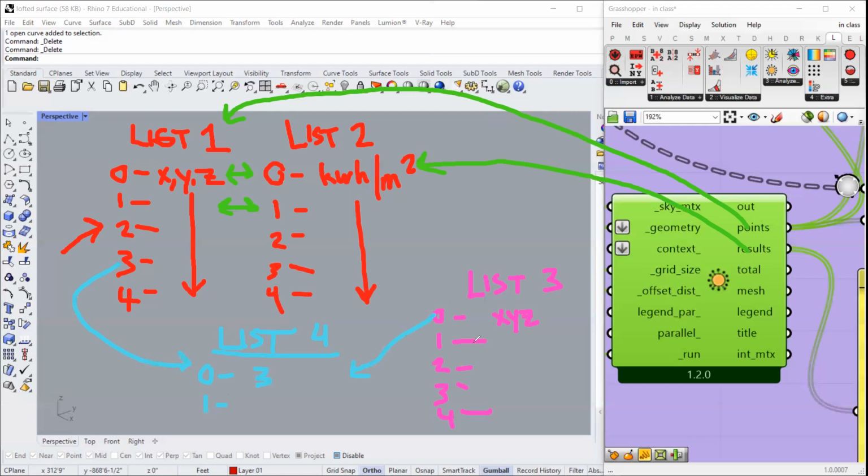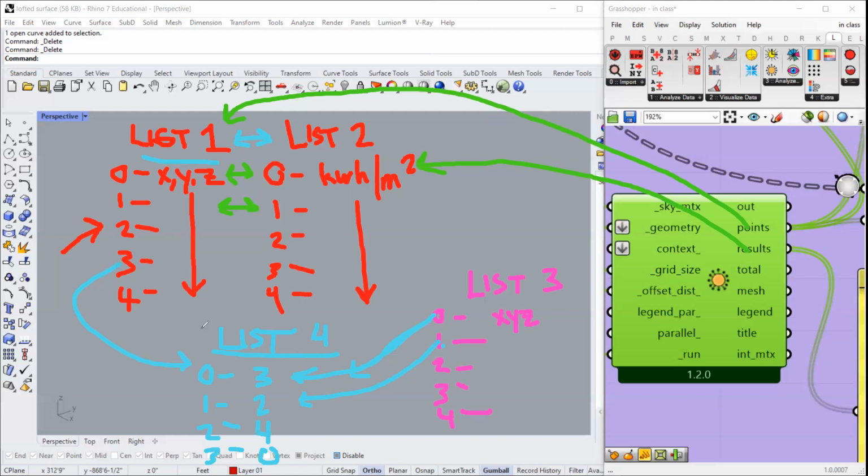And then point number 1, so that's this guy right here. The item in our list 1 that is closest to that is actually point number 2. And you can go on and on down this list, and say this is point 4, this is point 0, whatever. So it's relating this list to this list. At item number 3, point number 3 is closest to point 0. And it just so happens that we know that these two lists are related to one another. We know that 0 and 0 are at the same spot, 1 and 1 are at the same spot, 2 and 2 are at the same spot.